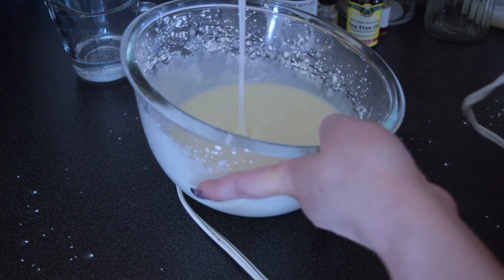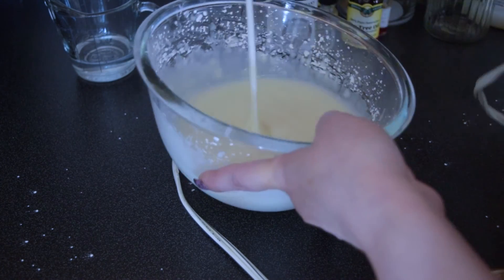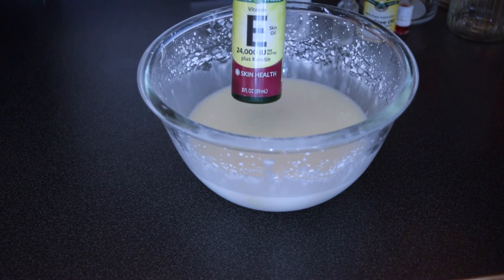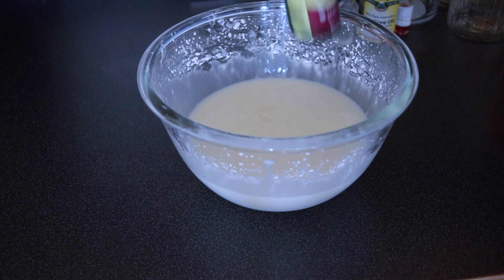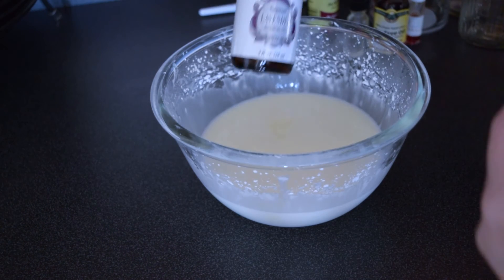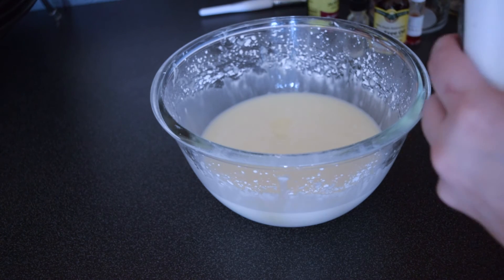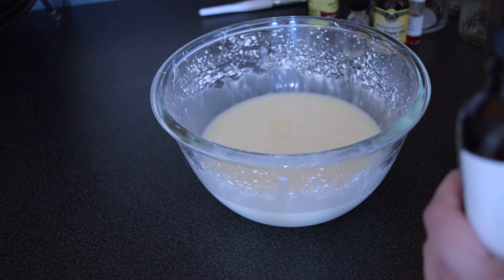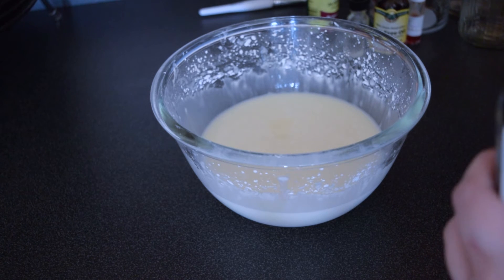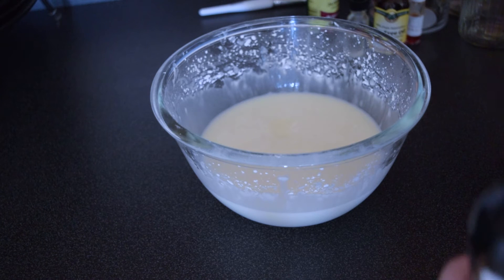See — it's not as runny as before; it feels a little thicker. Next we're going to add some vitamin E oil as a preservative. You only need about three or four drops. Then you can add the scent of your choice. I like lavender oil. Some people don't like to scent their deodorant very much, but I really love a scented deodorant — I love smelling lavender and the stronger the better, so that's my personal choice.